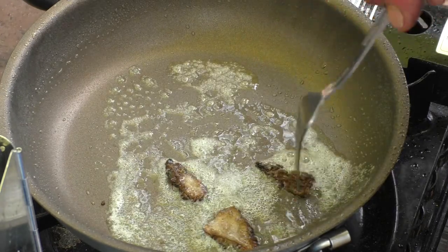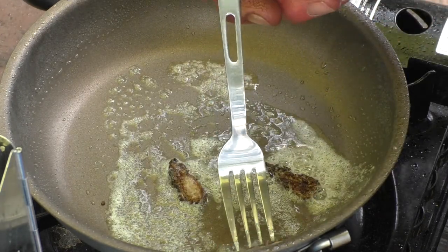I think we'll just eat these right out of the pan. We don't need to plate this. All right, here we go. First time Tin Cup Chef is trying a morel mushroom. I'm gonna start with the little piece. I've heard they were meaty. That's a good description. Texture is good. Honestly, all I really taste is butter. It's good.